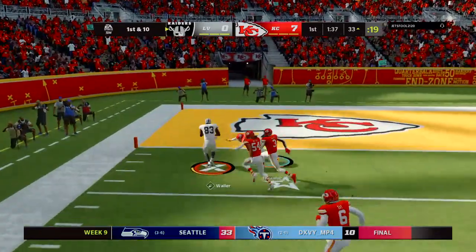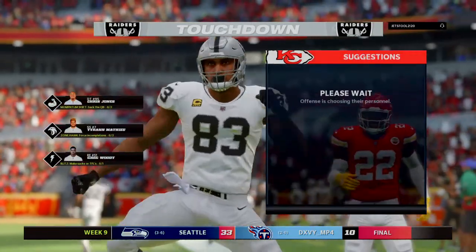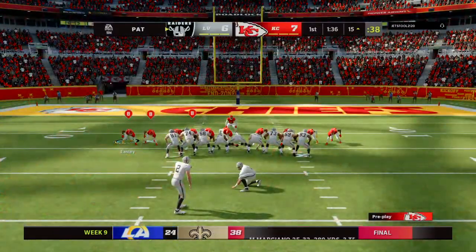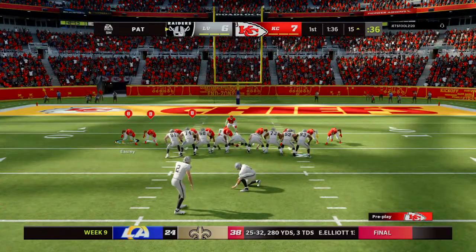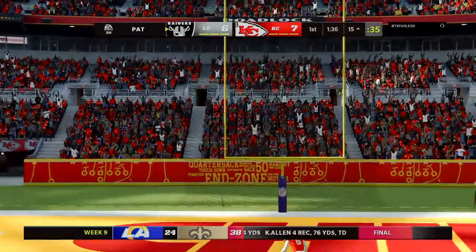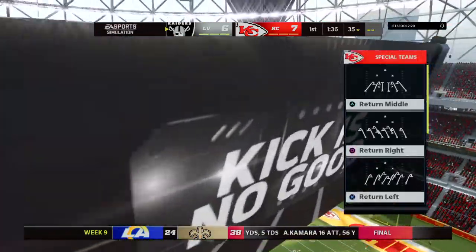Now left side, a completion to his tight end. And he is in. Touchdown, Raiders. Darren Waller. His 6th touchdown of the season. And the Raiders, they're within an extra point of tying this thing up. And that is off the left upright. It's no good.